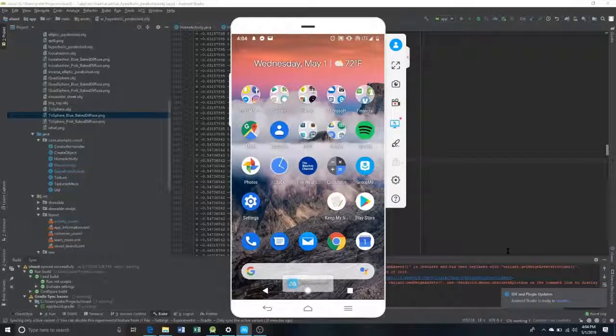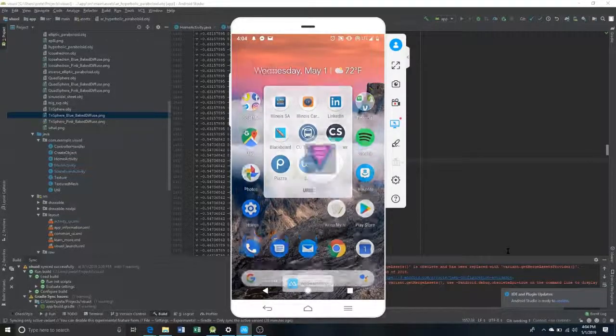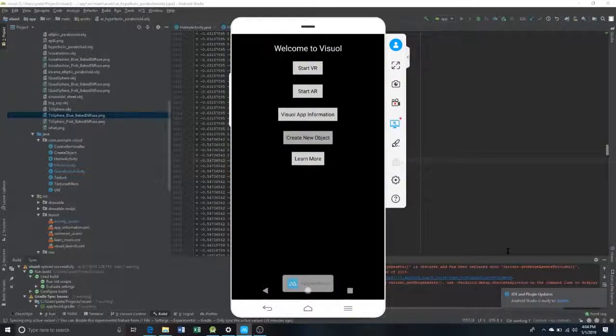This is with Jack. We're going to be talking about the visual app. The visual app is down here on the bottom right. Here it is. It is an app that was made in tandem with the CS196 project, in addition to the CS125 project. So you'll see there's a couple buttons here. There's Start VR, Start AR, and a couple other things.